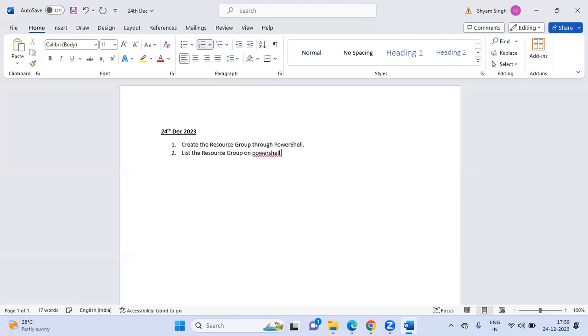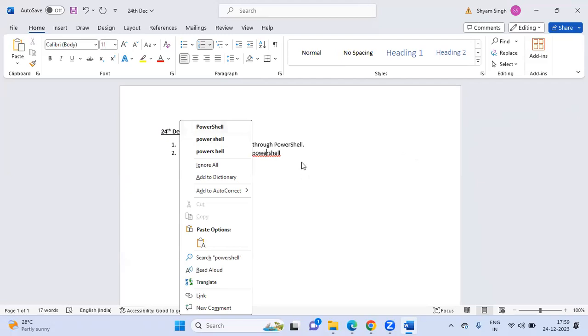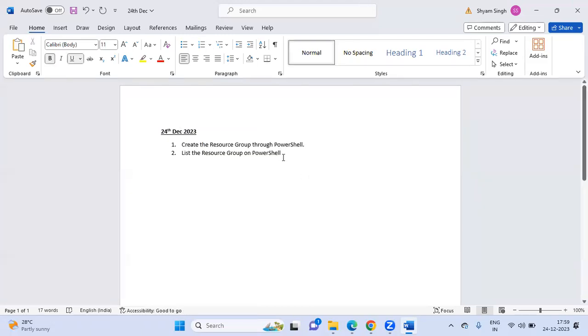I don't want to check in the UI, I want to check here itself. So let us finish these two first.